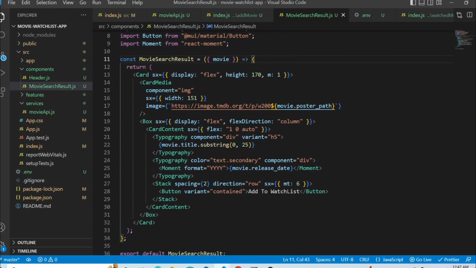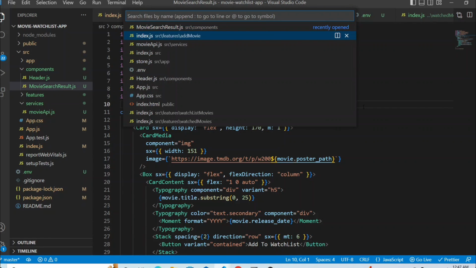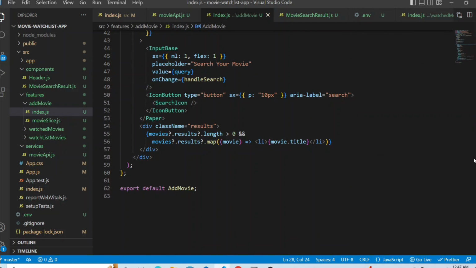Now after this let's use this component inside this add movie page. So currently we are just displaying the title in a list item.